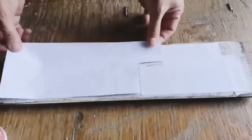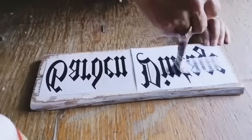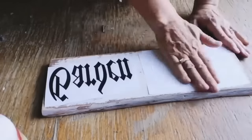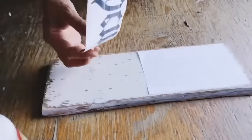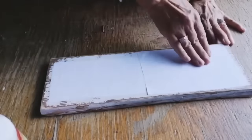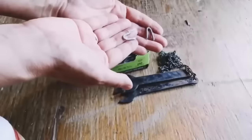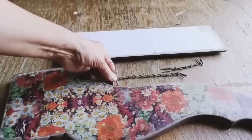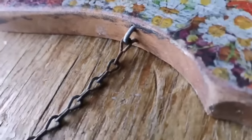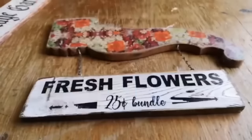I use this technique for almost everything — it's so affordable and easy to do. It sometimes takes a little bit of practice to get the feel of rubbing off the paper, but once you get the hang of it, it works fantastic. You don't have the cost of vinyl if you're using a Cricut, and with a stencil you're limited to what signs you can make. With this method you just download your graphic, print it, and make a sign. I want to hang my sign to the table leg — I've got these fence staples from the hardware store and this old chain, and I'm going to attach the two together.